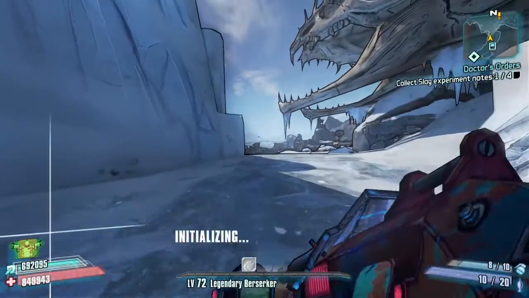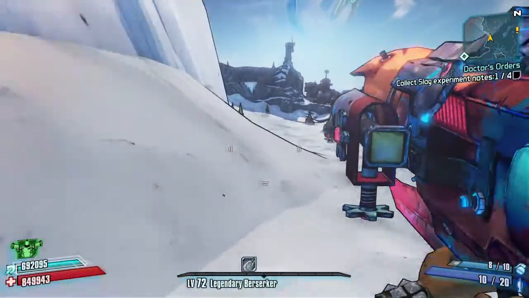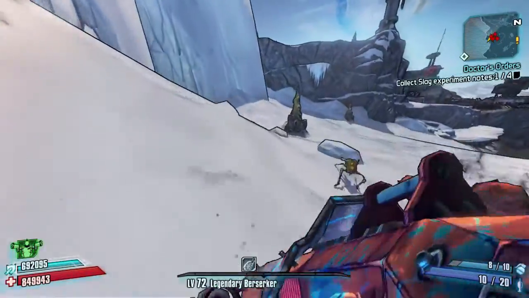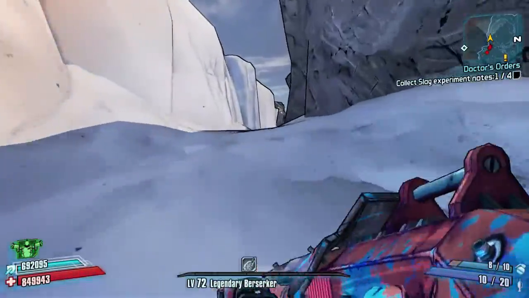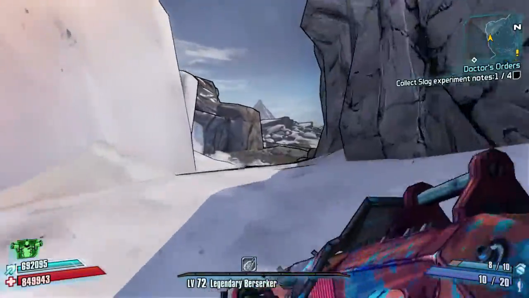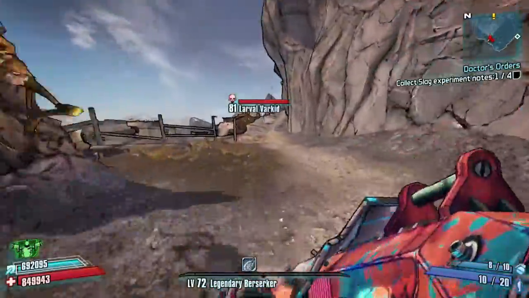Today we're on Tundra Express, and the first thing we're going to do when we spawn in is head to the left and run up here, because we are going to face our first and only boss of the map, really, for a chance to get a legendary.